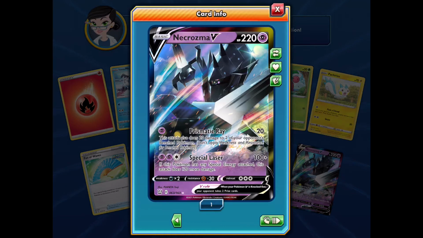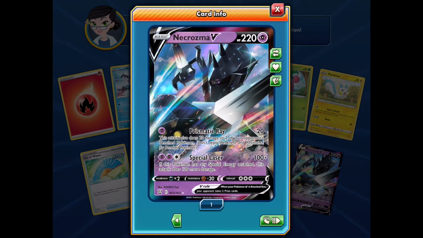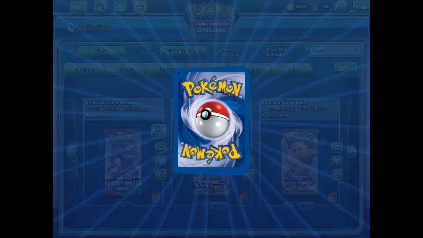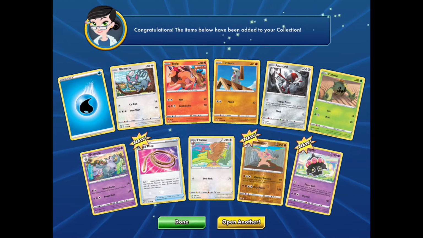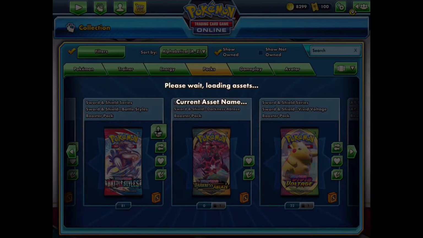We do get another awesome ultra rare in the form of Necrozma V, so very cool. Not the best artwork, not really a fan of that. Do really love the full arts and alternative arts that we've had recently though. Let's get into this pack. Our rare is the Claydol, which is very cool, has Power Split. We'll just move it on here.